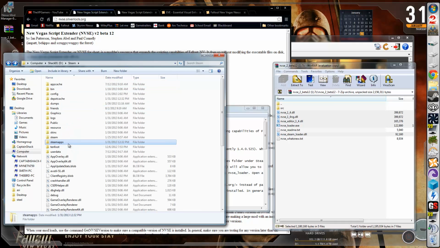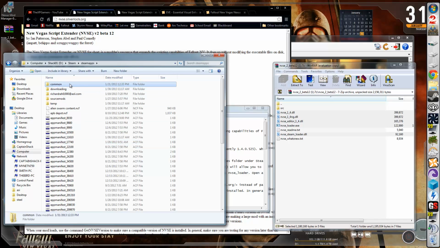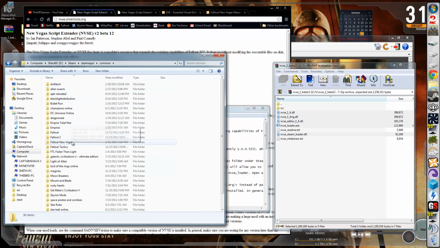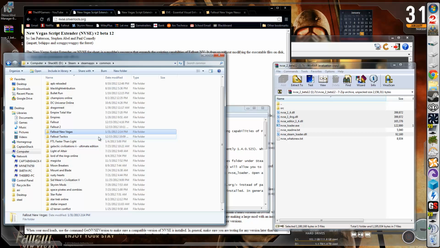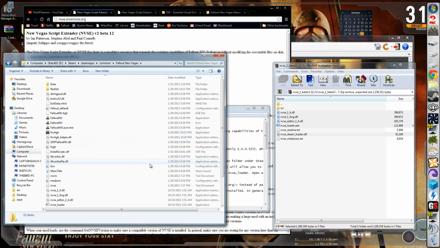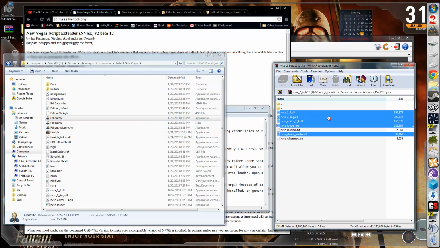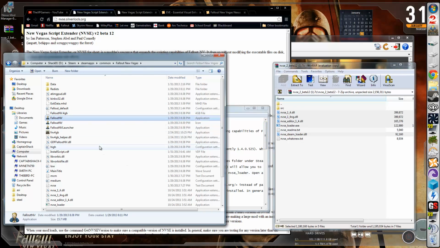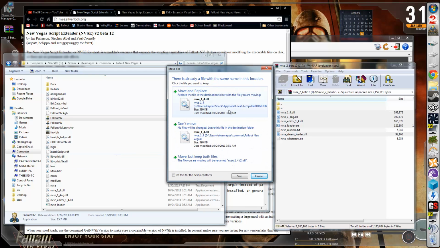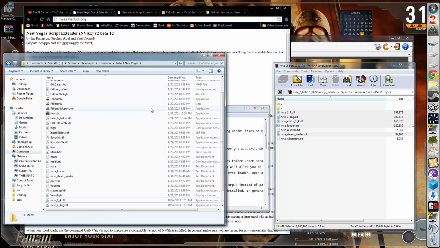Now, this is the same for everybody. Once you get in the Steam folder, everybody's is the same. So, Steam folder, Steam apps, common folder. Then find the game you're talking about, whether it's Skyrim or Fallout New Vegas. And if you see the Fallout NV EXE, you're in the right place. If you see the data folder, you're in the right place. So, take those DLL and the EXE files, drag them, and drop them in the folder. Move and replace, why not? It's all the same file anyways, I've already got it installed.